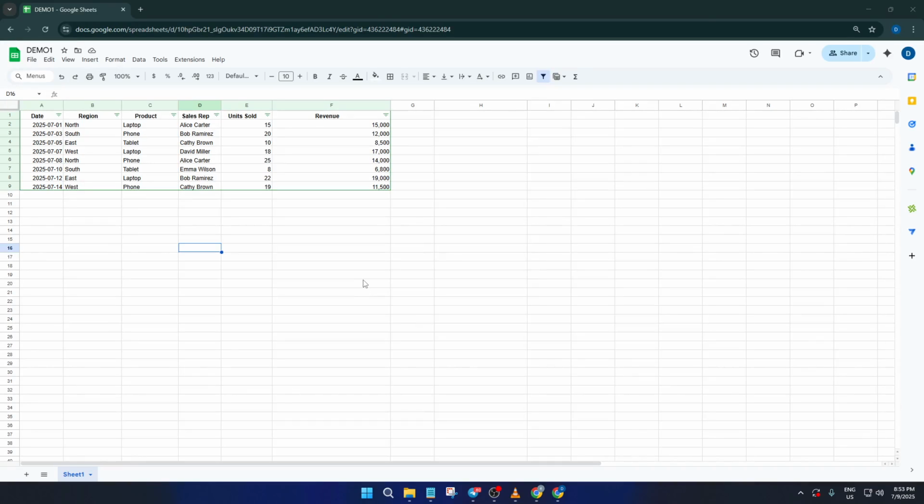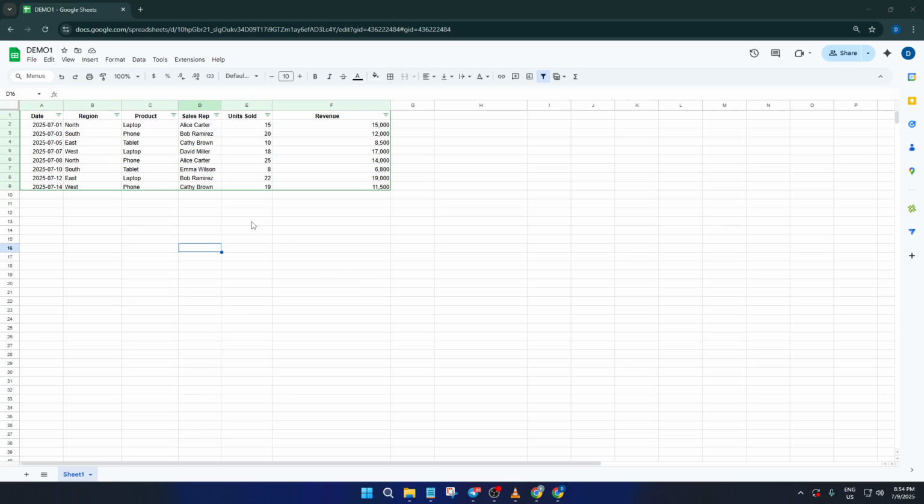If you've ever found yourself overwhelmed by huge spreadsheets in Google Sheets and you just need to isolate rows containing a specific word, say, north in your region data, this tutorial is exactly what you need. By the end of this, you'll know how to quickly filter your data so you can focus only on the information that matters most to you. Let's dive right in and simplify your workflow.